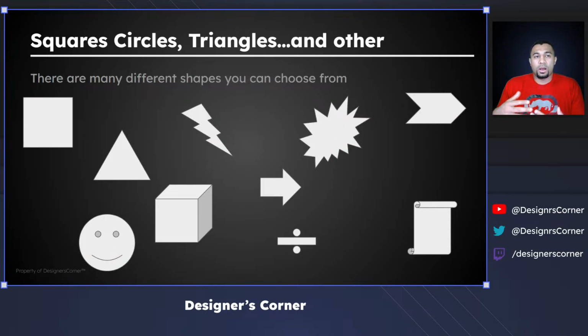Now, Google Slides has many different shapes. There's squares, circles, triangles. Some of them are more helpful, some of them are less helpful in a way. There's certain applications that you can find. They don't have every single shape, and that's something that we'll probably cover at a later time. But for the most part, you'll find a lot of different shapes that will help you to accomplish the type of goals that you're trying to accomplish when it comes to creating a presentation.